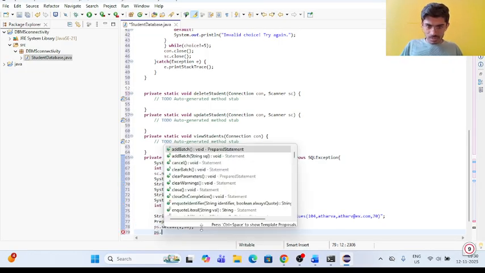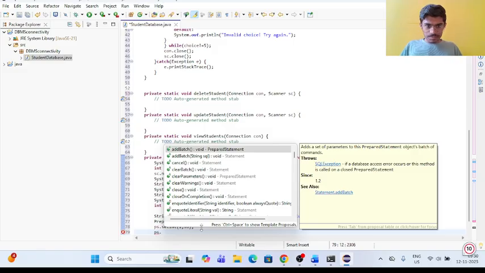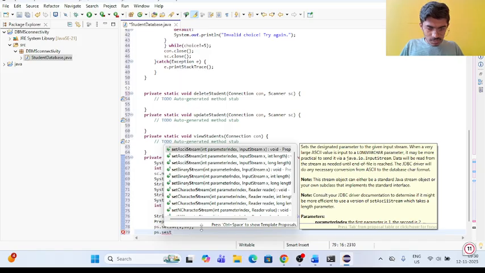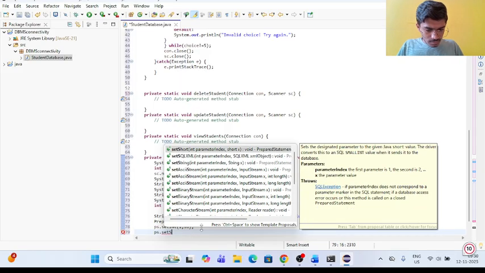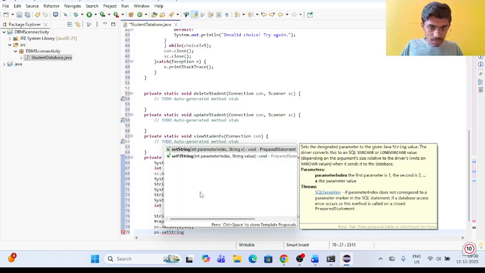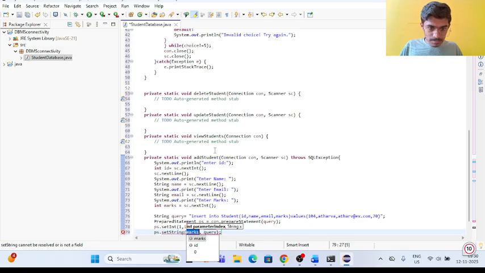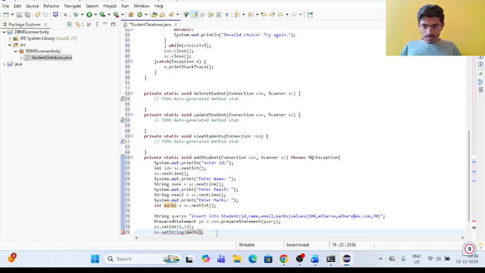Same for PS dot set string for marks, let's say we assign 4.